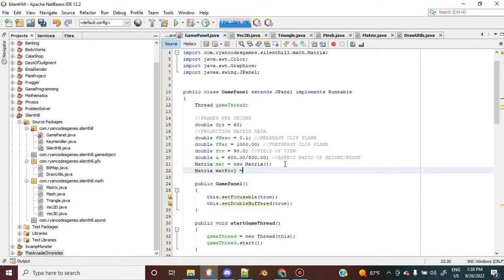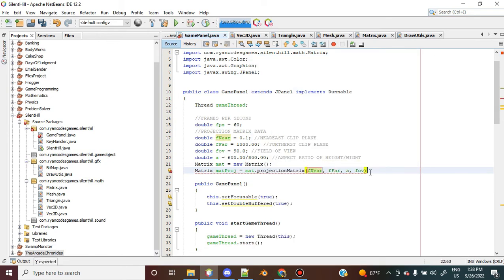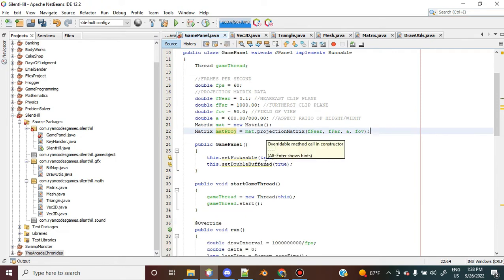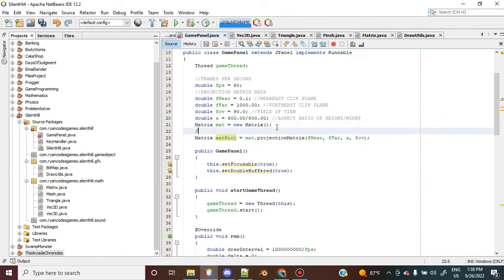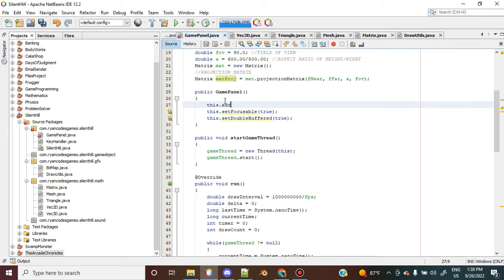Add proj, which is going to be our projection matrix. This is going to be our projection matrix. So you just here just for later.